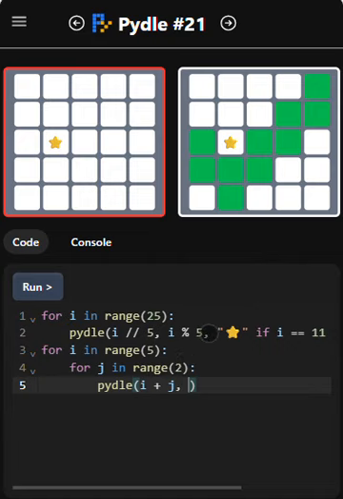So the column is going to be 4 minus I. In the last column, if I is 0, then J goes from 0 to 1, and you can see that will actually draw those two cells.